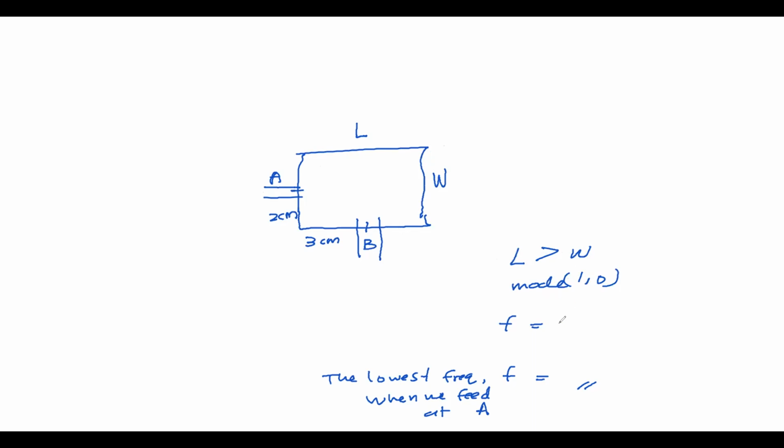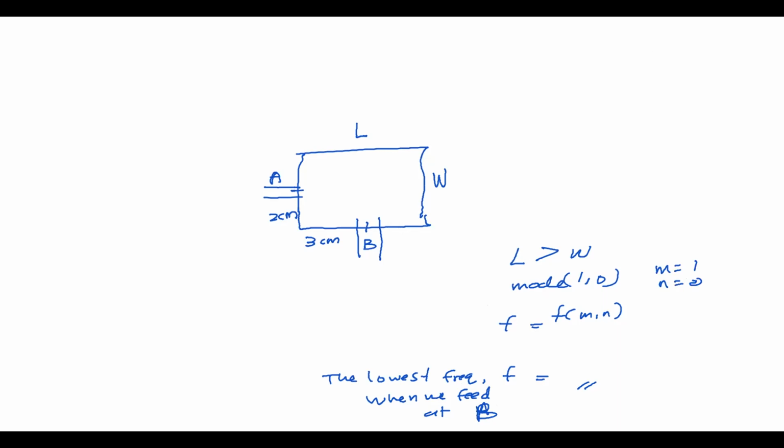Based on the mode, we can calculate the frequency using the equation that we have covered in our lecture notes. It's basically based on the mn values, where m is equal to 1 and n is equal to 0. So based on that, we can find the lowest frequency for the case where we feed the wave at point B. Likewise, we find the lowest frequencies for both scenarios.